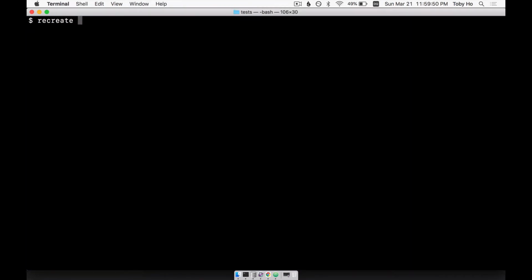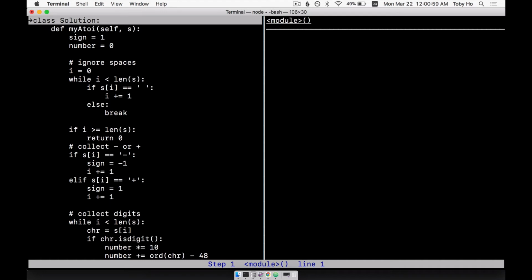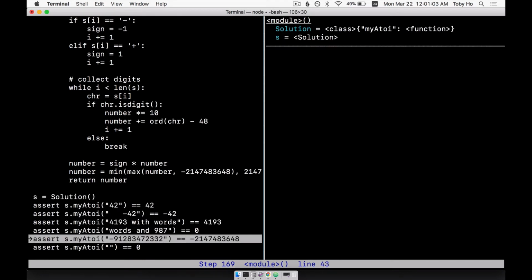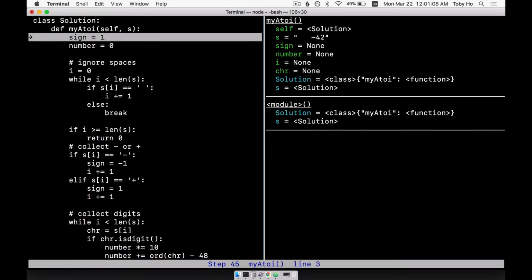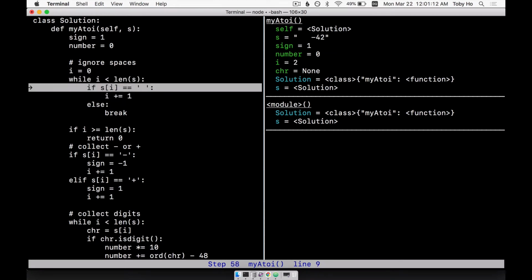Then, the recreate program reads back the log file line by line and recreates every historical state of the program and saves them into a SQLite database. We call this database file the history file, and it can be used to drive a debugger front end, such as this one. On the surface, this looks like a normal step debugger, but it's not executing the code line by line, but rather it's just navigating the data in the history file. Because of that, it has the ability to step backwards in time.